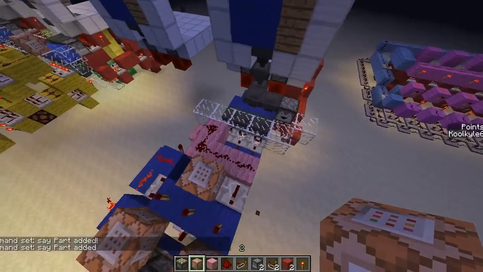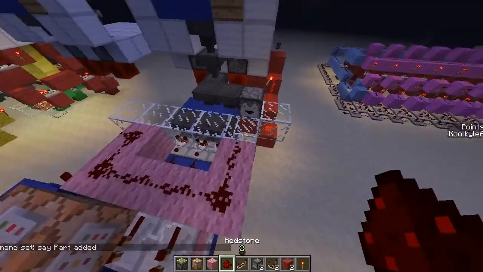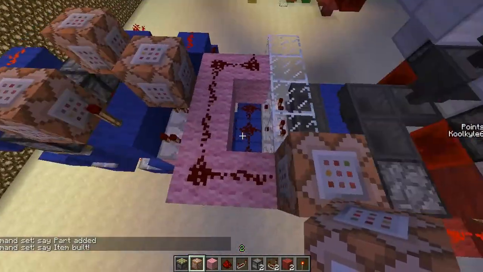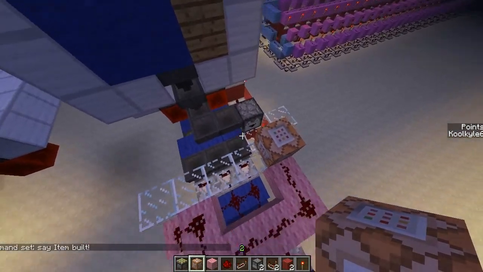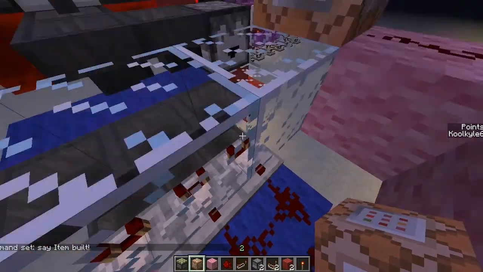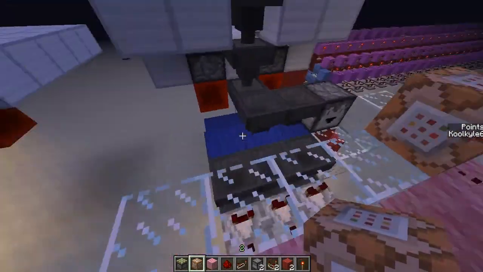And yeah, that's it. So you may also want a command block to say an output, or to say a command like, I don't know, item built. And yeah, you also want to link the pink to a dispenser if you're giving an item to a player, and that's pretty simple. I'm not going to show you how to do that because you can just put the dispenser anywhere.